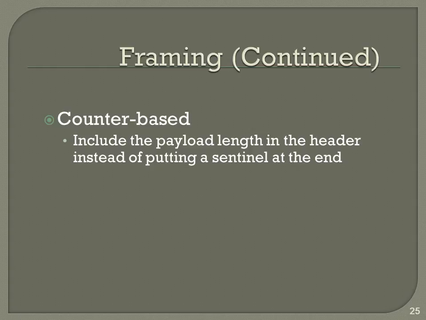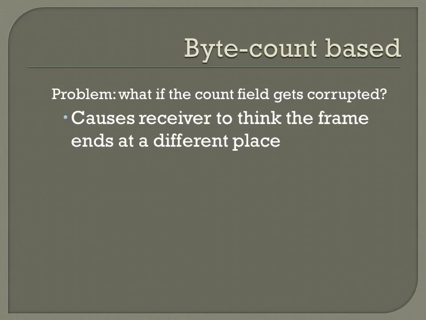Another framing technique which is used is a counter-based framing technique. Here, instead of having a sentinel character to identify the beginning or the end of a frame, a payload length field, that is, the number of bytes being carried in this frame, is added in the header. Now this is a very simple scheme, but the problem is that this count field could get corrupted.